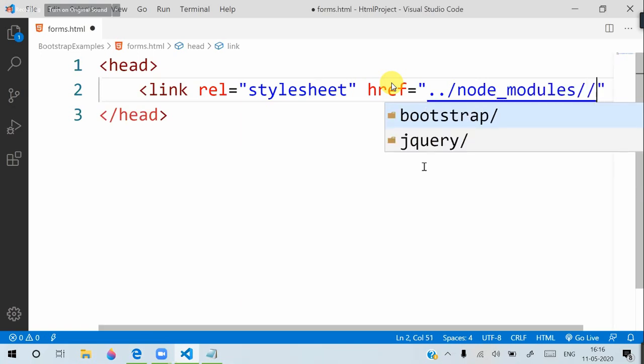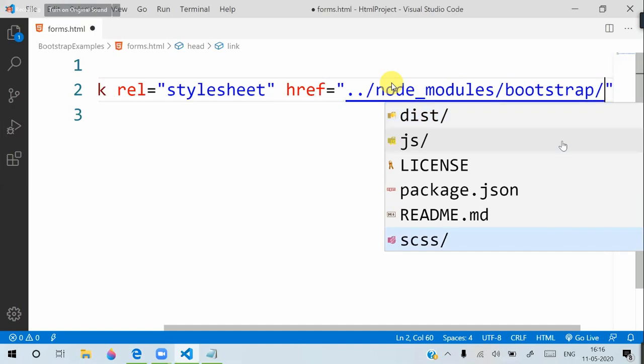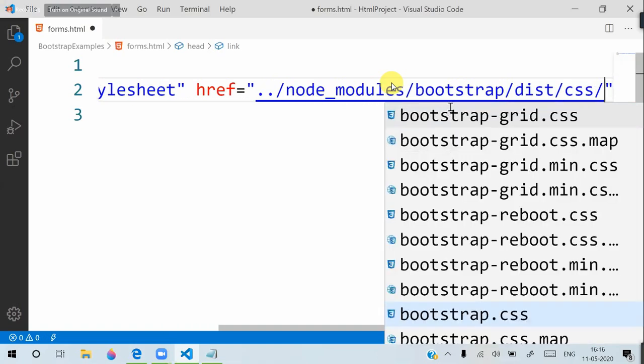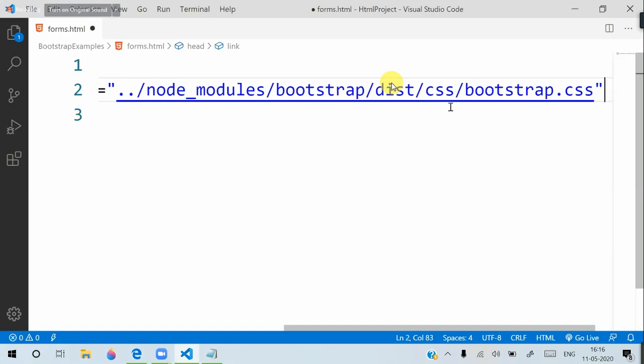So in the node modules, we have Bootstrap, in that dist and CSS, bootstrap.css. Okay, fine.